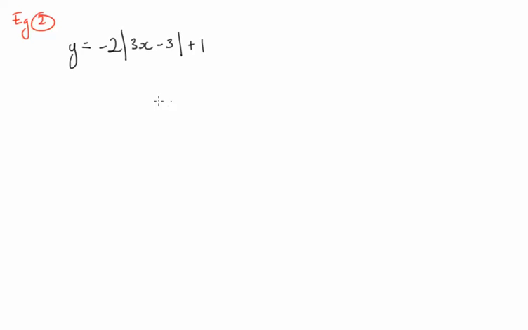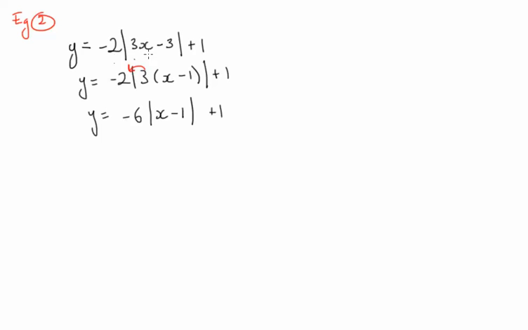Alright. First thing that should leap out at you is that the coefficient of x isn't 1, it's 3. So we need to factorize. That's step 0 of DRT. We have to factorize like that. There we are. And there's a nice thing we can do with absolute values. Well, the absolute value of 3 is going to be 3 because it's already positive. So let's have that just leap out here and multiply with -2. So we've got -6 and then the absolute value of x minus 1 plus 1. There you are. You didn't get tripped up by these factors in here. We've taken out the 3 and put it out the front.